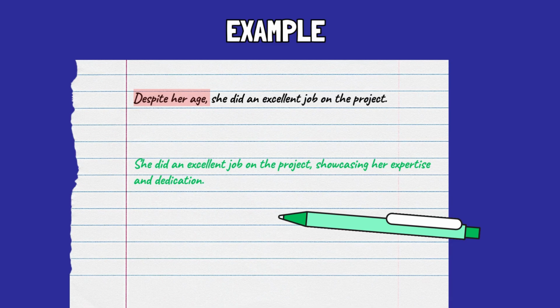By removing the phrase "despite her age," the revised sentence eliminates this bias and focuses solely on her competence and hard work. This change not only respects her capabilities without reference to age, but also promotes a more inclusive and fair viewpoint. Being mindful of such biases ensures that writing is respectful and does not perpetuate stereotypes, making it more inclusive and respectful of all individuals' abilities, regardless of age.